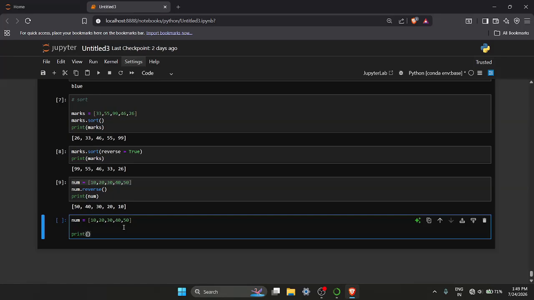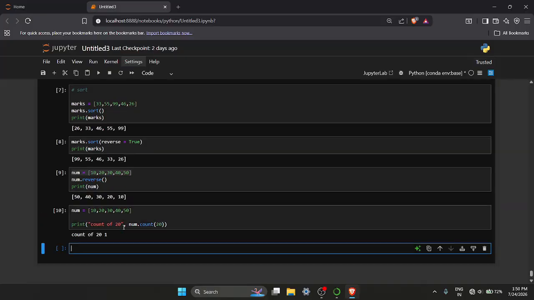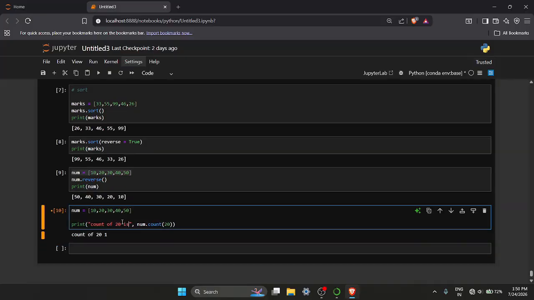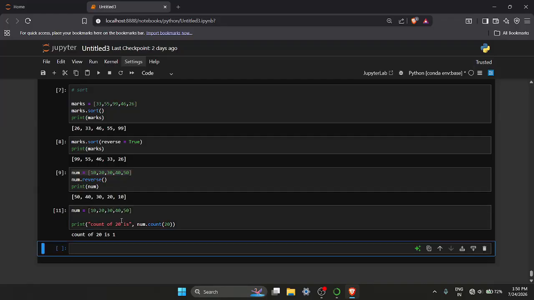Firstly, we will print the count of 20. For that, we will use num dot count of 20. And if you print this, the count of 20 is 1. Why? Because 20 appears only one time in the list.